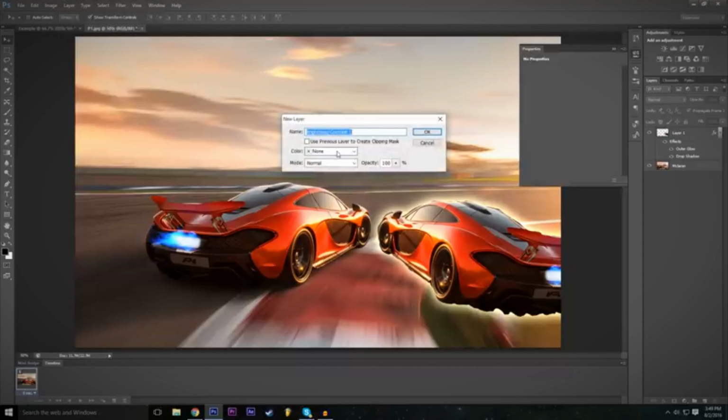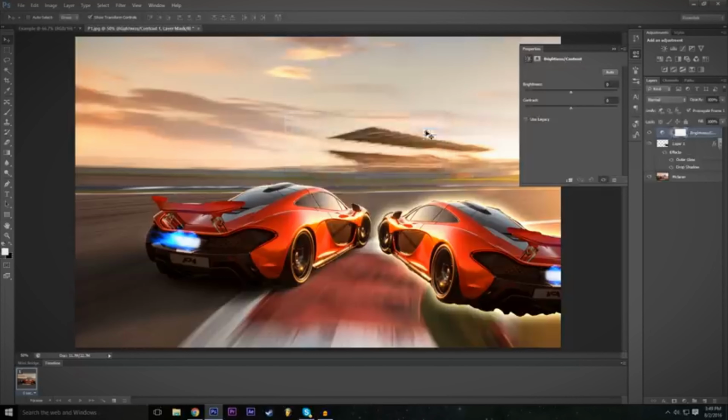You can name that whatever you want. You can even color code it, just like I showed you guys earlier, for better organization. But we're just going to leave that alone for now. So as you guys can see, this is the first adjustment layer. Now, adjustment layers are basically just like editing layers. They're not visible. They're not solid items or objects in the project. They're just there to adjust the visual aspect of this project.